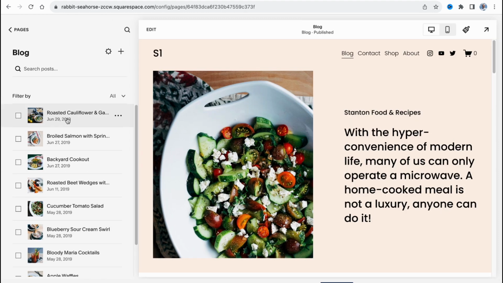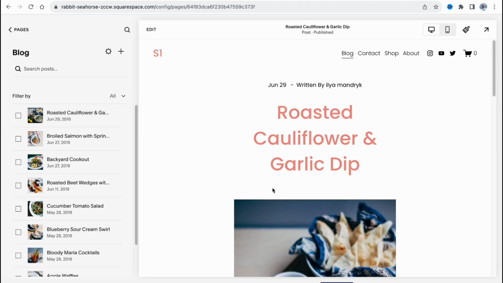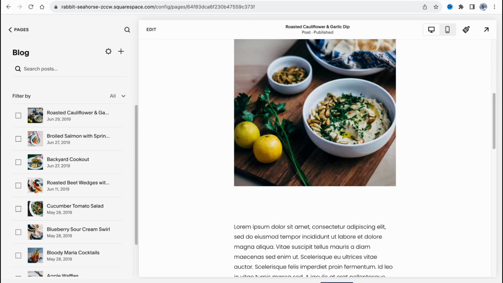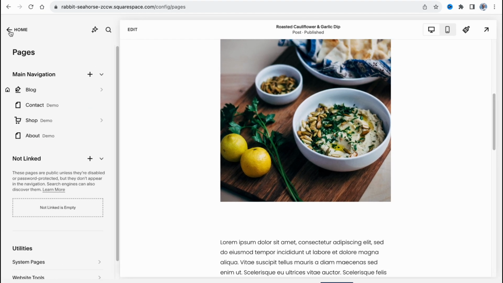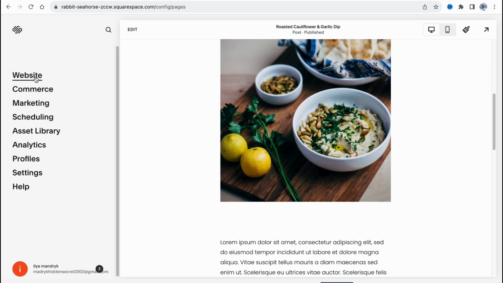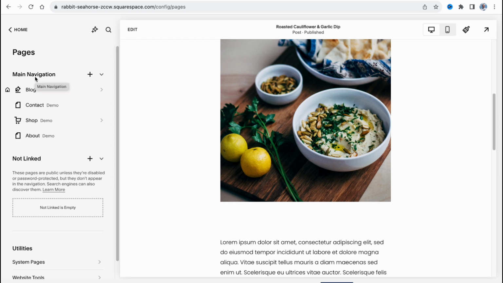If you want to manage posts on the website, you can easily click on it right up here and do some other stuff. You need to know that this page, this folder website, is about all the pages, about the structure. And if you want to change something in the structure or manage your blog or your shop info, you need to open this page directly.